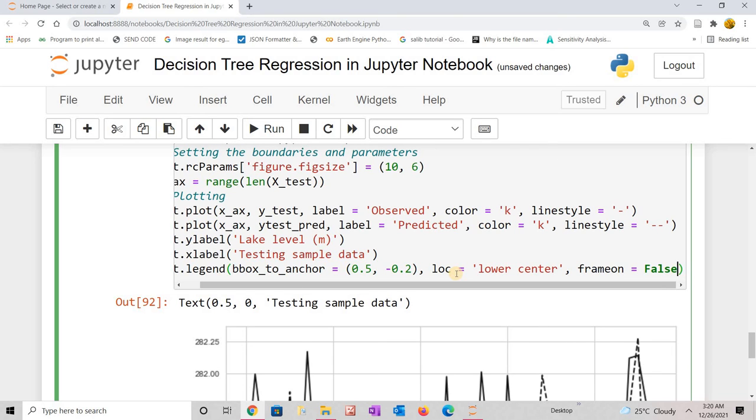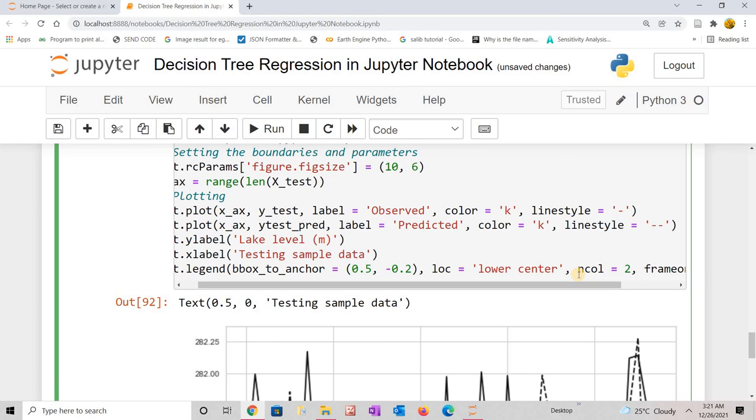And we want to have the symbol of the observed and the predicted side by side. So let's say number of columns equal 2.